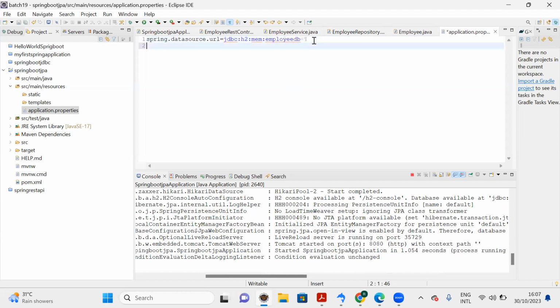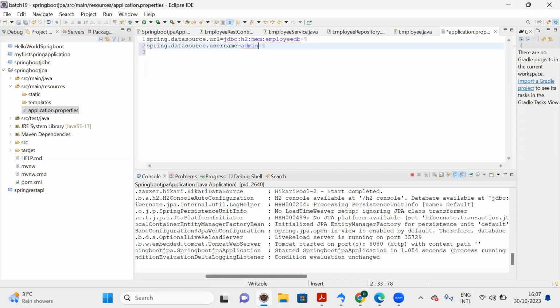Now spring.datasource.username. The URL I have given. Next, the username. Any username we can give, root or admin.